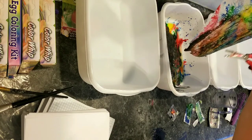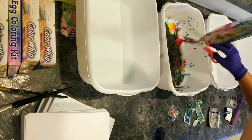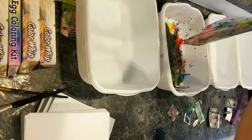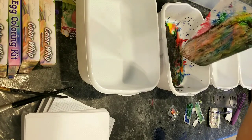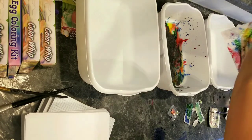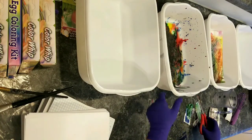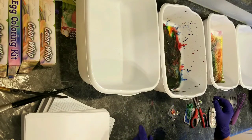For being my first time, I really did have a lot of fun testing it out, and for 75 cents, you really can't go wrong. But the downside is, out of doing the entire process, I only ended up with 3 pieces of paper, and then the ink and everything else was trashed.